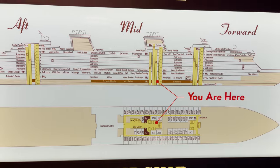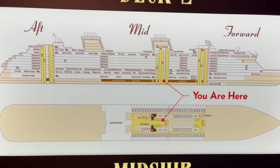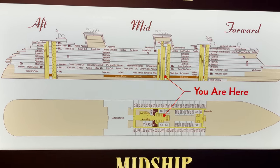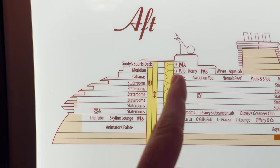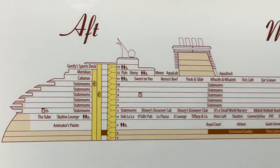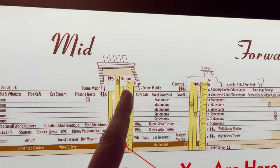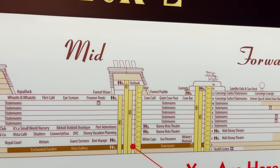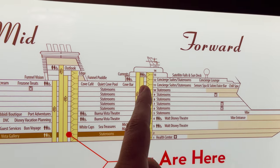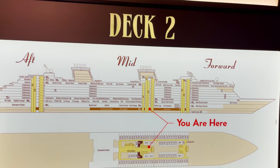The first thing to point out is this overlay of the ship will help keep us oriented as we go along. The Disney Fantasy has three sets of elevators and stairs, where a lot of cruise ships only have two. They go up to different levels — the aft elevators go up to 12 and 13 respectively, midship goes up to 11, 12, and 13 separately, and the forward elevators go to 12 and 13. Different ones you might need depending on where you're going.